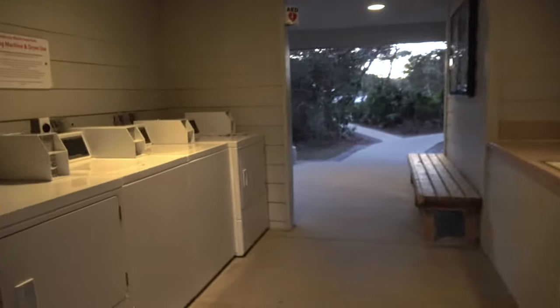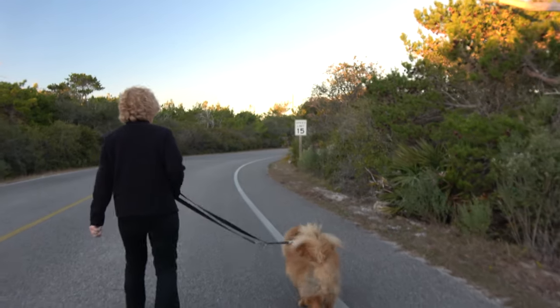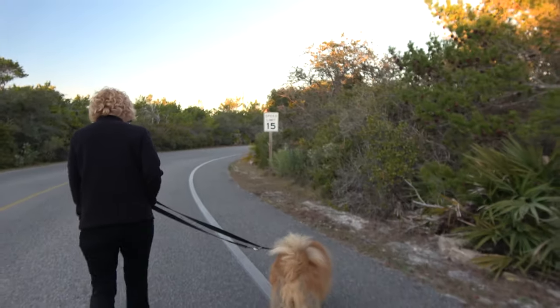They have laundry there, and like Randy said, the sites were huge and very private, which we like, because then the dogs won't find anything to bark at. Or anybody to bark at, really. But they were hearing voices in the brush around the park. Right, in the bushes. But I don't think they ever saw a squirrel or anything. We did, but they didn't seem to. So all in all, it was a very nice park and a very nice stay.